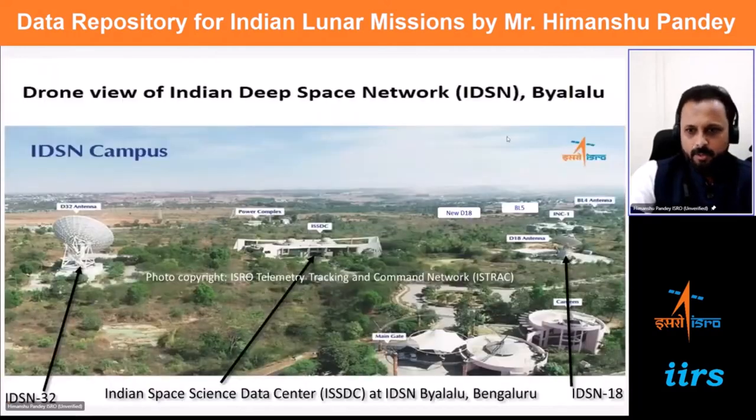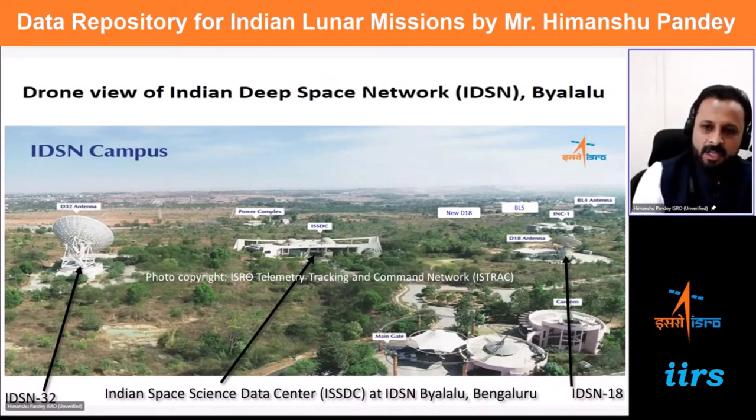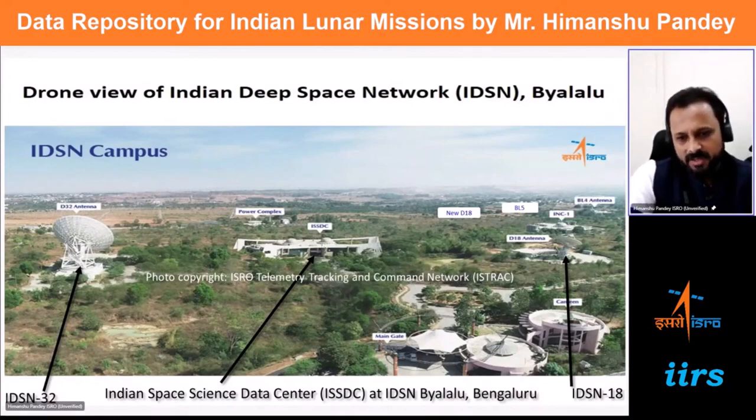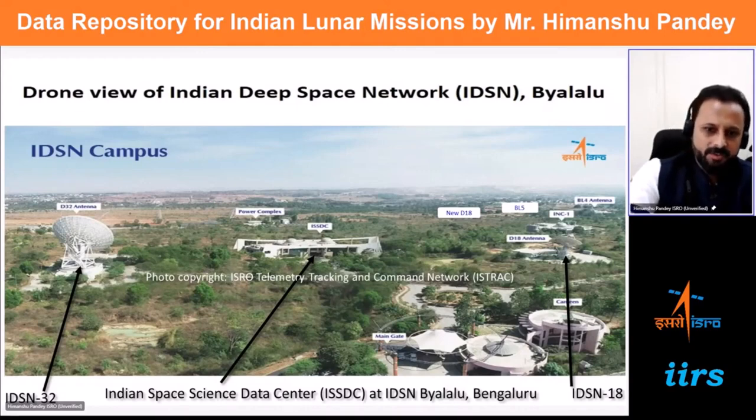This is just a typical drone view of our site. In the center, what you are seeing is our Indian Deep Space Network site. Here there are big deep space class antennas, and they are co-located with the Science Data Center. The data is received from the Chandrayaan series of missions or from the Mars orbit mission, and it is supplied directly to the center, where it can be processed and disseminated to the concerned PIs and POCs. After that it will be posted from here for the general users and the science community.